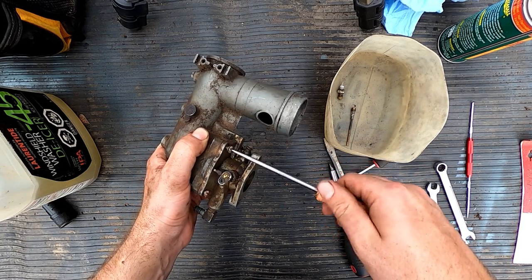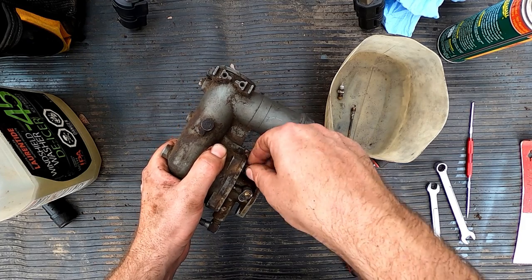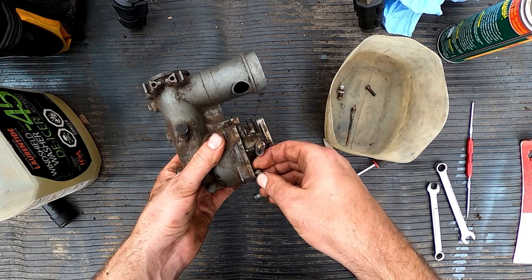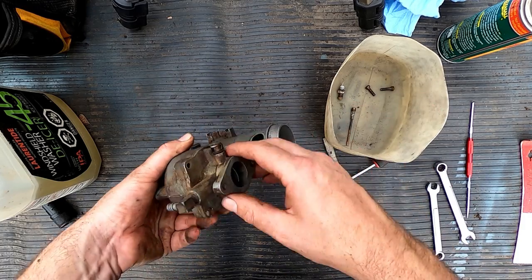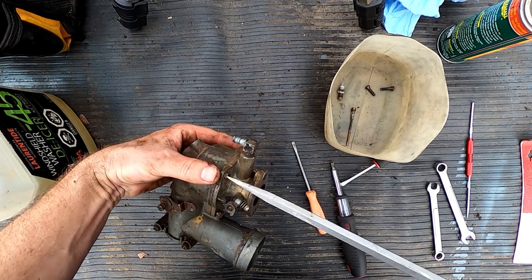That's what happens when a machine sits for a long time. You get all the kinds of critters that go in there and kind of make it their own. So when you're doing this for the first time, you can take time and take a look, make sure all your bolts are the same length, which they are. But it's always good practice, everything's always easy when you take it apart.